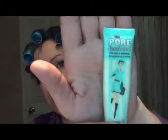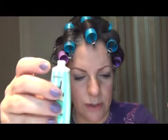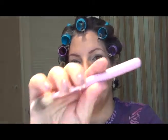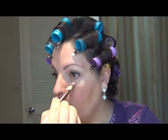Okay, so now I think I mentioned that before. When I went to the MAC counter, the guy told me that I should use primer after foundation and before I put my powders. So I have this professional primer from Benefit, and everybody uses it. So I'm just gonna use a MAC 190 and put it directly onto the brush.